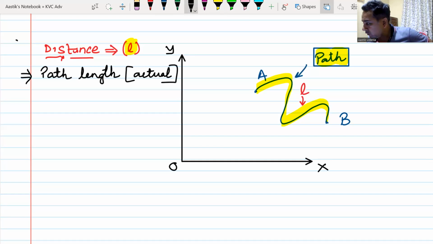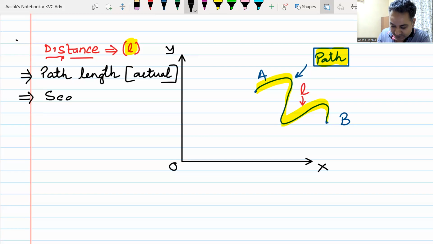Yes or no? Do we remember this? Have you heard something like this before? Okay. Now, what type of quantity is distance? Remember, it is the length of the path. And what type of quantity is length? Scalar or vector? Vector, sir? Scalar, sir. Distance is a scalar quantity, beta. How can it be a vector? The length of this pen cannot have any direction. It is a scalar quantity.